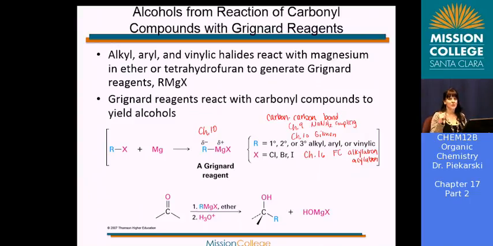Okay? So in order to do a Grignard, you have to make a Grignard reagent. The ingredients for that: you need an alkyl halide, and I say alkyl, but you can use aryl, so aromatic halides or vinylic halides. There's no limitation to that. And then you react it with magnesium metal. So when we actually do the reaction, we're going to dry the magnesium metal in the oven, make sure it's clean and shiny. And the magnesium inserts itself in between the bond that's between the halogen and the rest of the group. Right? That's your Grignard reagent.